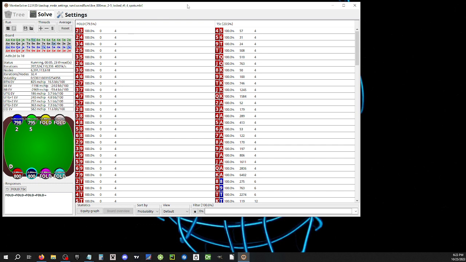So under the gun opens, fold, big blind calls. This simulation has around 25,000 nodes for preflop ranges.